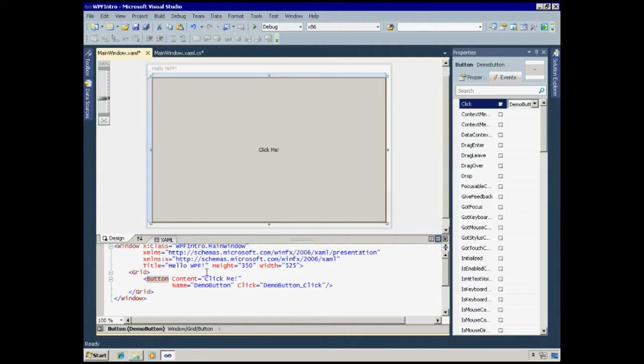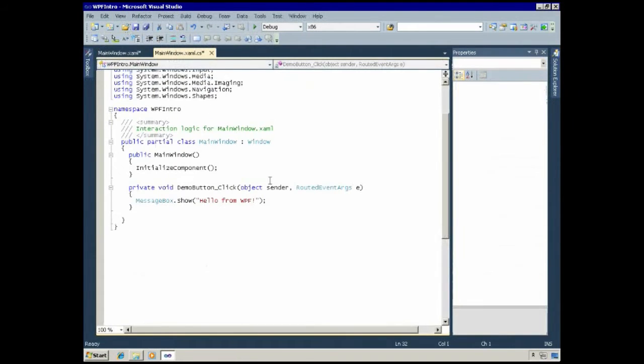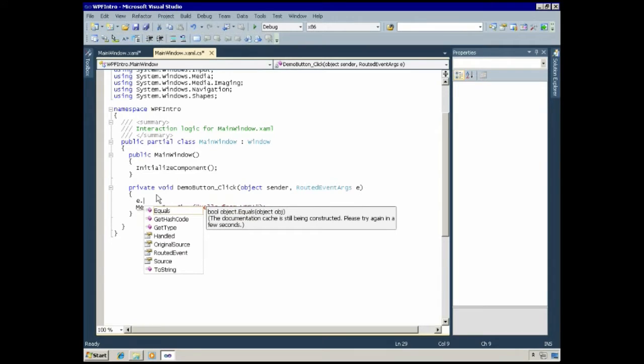Now if we go look at the code that we just created, View Code, you'll see there's this class, RoutedEventArgs, which provides information that Windows applications didn't, and that's for a very good reason. If I look at that class, we'll see there is a Handled property, OriginalSource, RoutedEvent, and Source property. What are those properties there for?